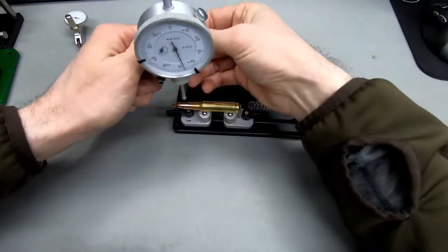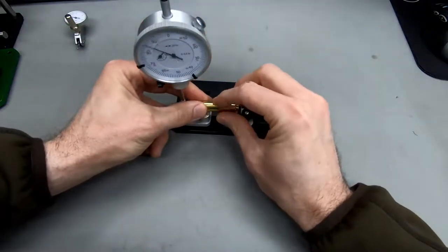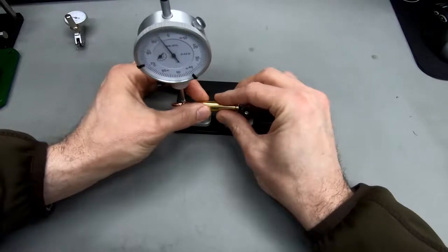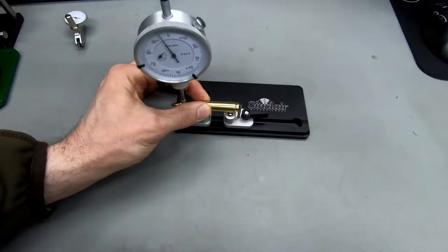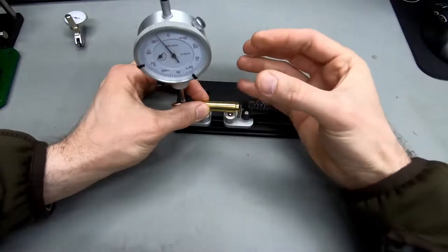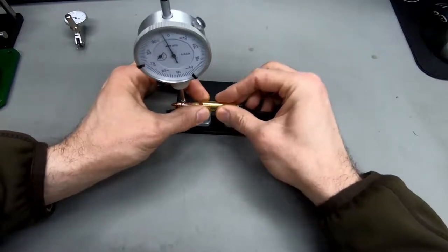So what I now do is I'll lower the dial to a point where we get a reading, and now I can spin the case here. I've got the camera between my arms. So one important aspect of this video is I wanted to put the camera at the most natural angle that you would be looking at when using these kinds of tools, because this is, I think, a huge misconception with many of these tools.